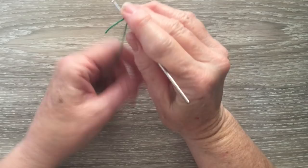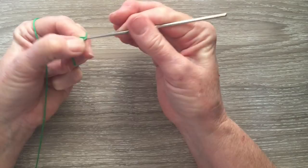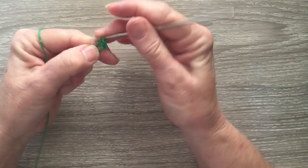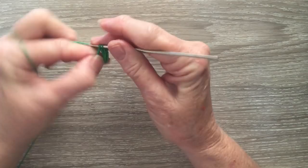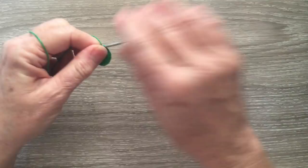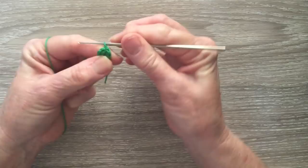Now for the outer eyes, I'm going to use green. You could use blue or a goldy colour or brown. Now you start with a magic loop and two chain and work 10 half double crochet into the circle. Pull the circle tight and a slip stitch into the second chain, and you'll need two of those.